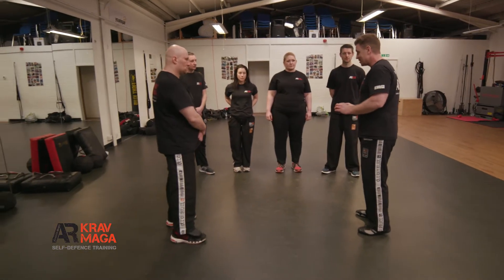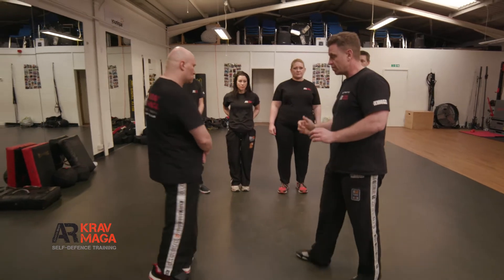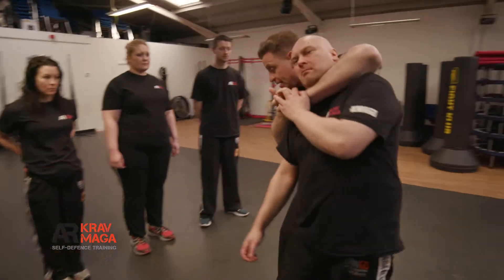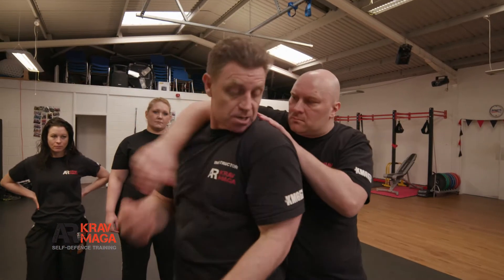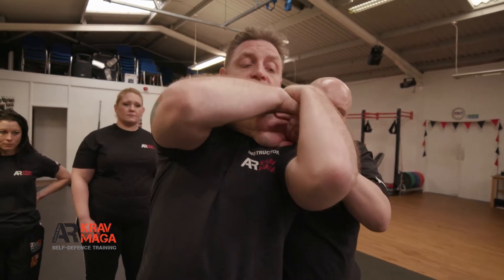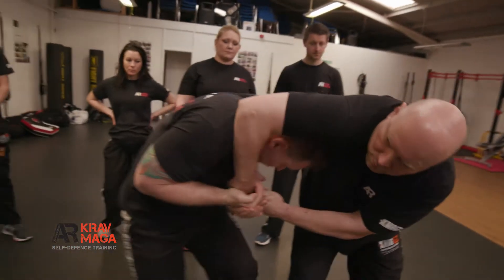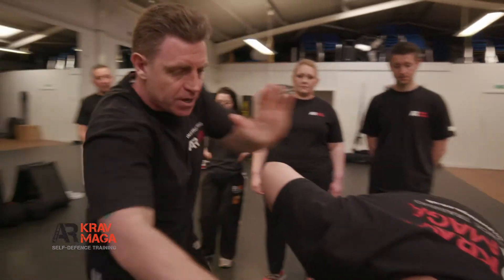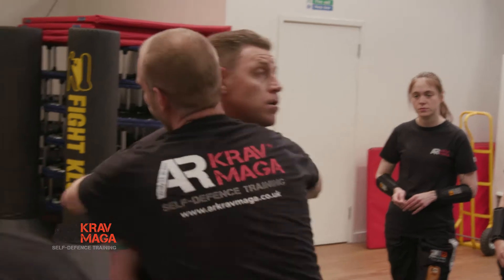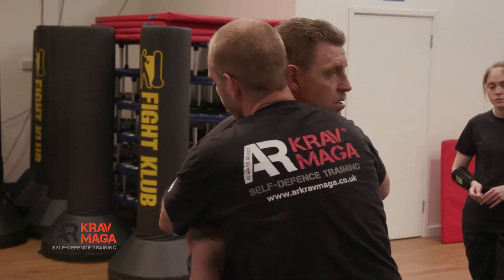The rear headlock really has two phases. The first one is this — but then I could be taking him to a secondary location. As his hand comes round, my chin comes down and I grab. Both hands — I reach up and grab. As I pull down, I rotate round, drive the knee in, palm strike, and move out of there. If we can generate power, we can strike our attackers with full force to vulnerable areas.